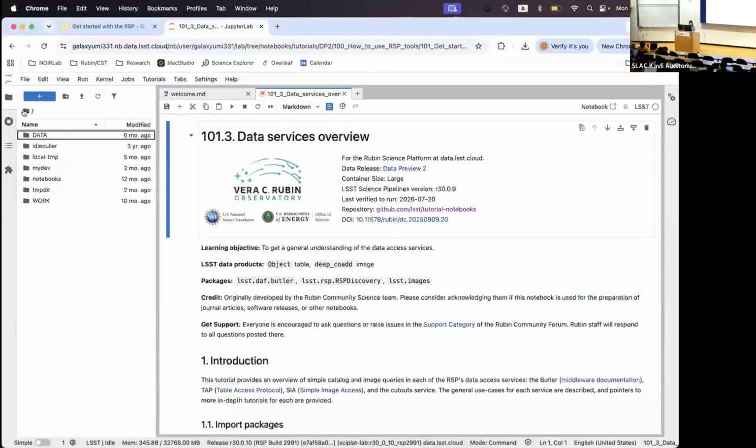So what I would do, I have my own work directory, and then you can just select your file and then drag.